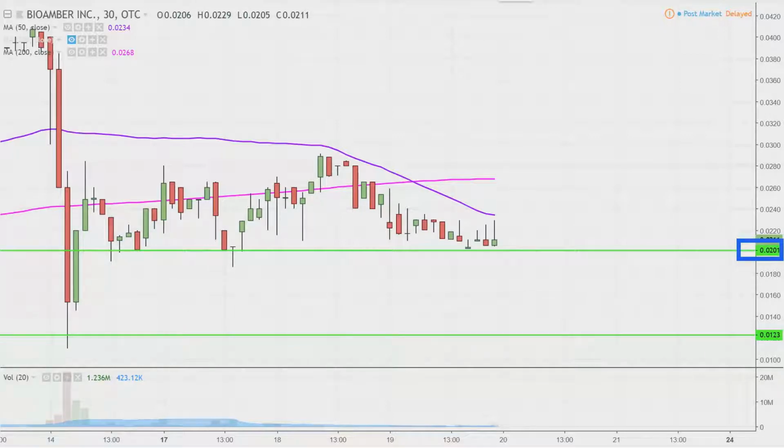And to give full credit where credit is due, so far so good. I mean, the price has held above it very nicely there. And if you fast forward to today's price action, you can see that the price was hovering down around that area on multiple occasions. And each and every time, the price did indeed hold strong. So as far as near-term levels of support, 2 cents is definitely a very important one. And from an overall storybook perspective, definitely one that you want to see hold.